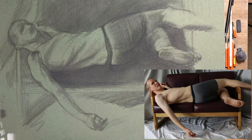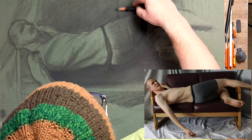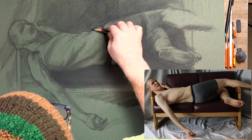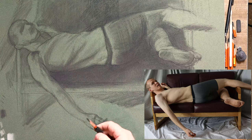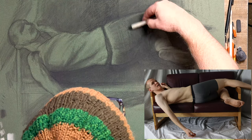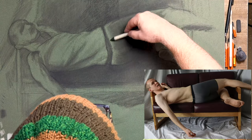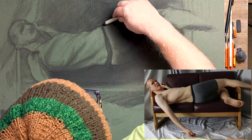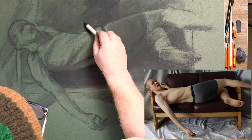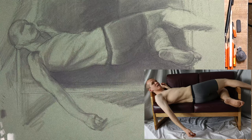Cross contouring across the leg and buttock, emphasizing the cylindrical part of that, splitting out the top pads of the couch, going a little darker, stumping now, blending and stumping, another pass, and starting to get closer to the value that we want. Every time you stump, you take a little bit off. It's interesting. It's like you're slightly erasing as you're blending, so it won't be as dark as what you had it. It'll be a little bit lighter than that.